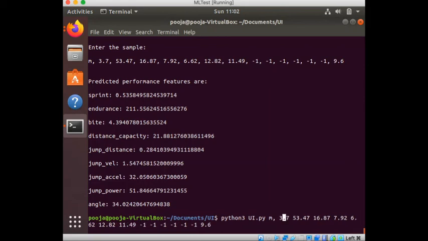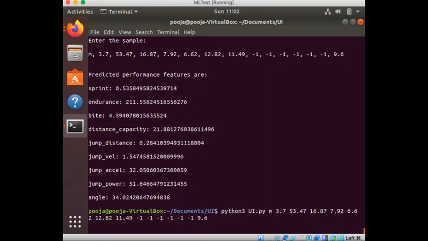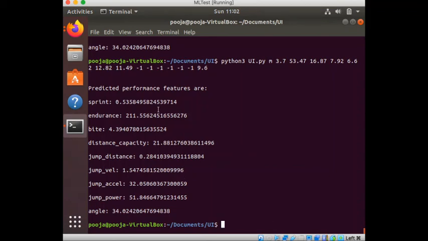The arguments are passed by spaces. And here are the predicted performance features. That's it. Thank you.